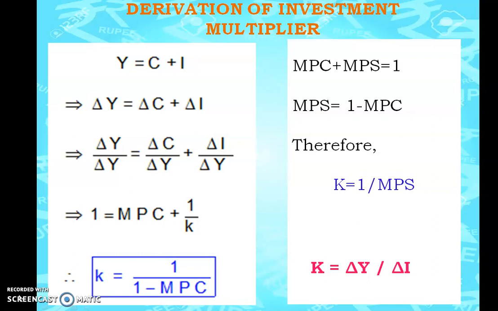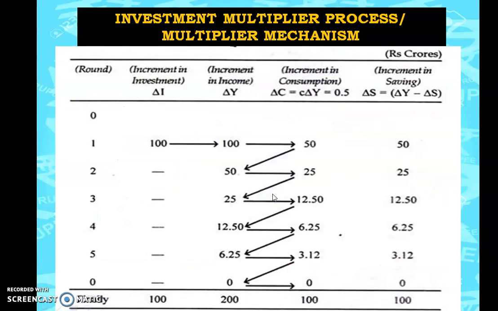Okay, vice versa. Because of that, we say that the marginal propensity to save, the relationship when you want to find out with the multiplier, is a negative relationship. Now, when we are talking of the next one, the process involved in the multiplier, the investment multiplier process or mechanism, whatever it might be, simple thing.